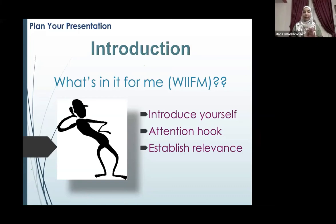Okay. So this is establishing the relevance, telling people what they will take out of this presentation. This is the literal answer of what is in it for me. What is in it for me in this presentation? I'm going to give you the tools to write an excellent informed consent. I will be giving you the tools to do a risk-benefit assessment for a proposal that you will be reviewing. I will be giving you the tools, for example, hand washing, if you're giving skills, or proper wearing of a mask. So we establish the relevance between what you are going to say and the personal and occupational life of those who are listening to this presentation.